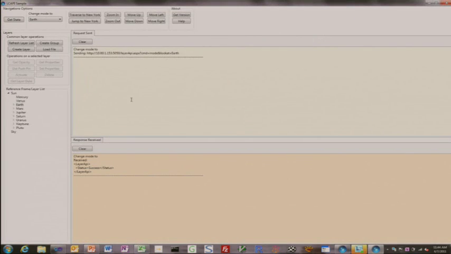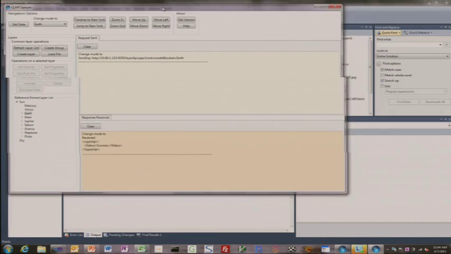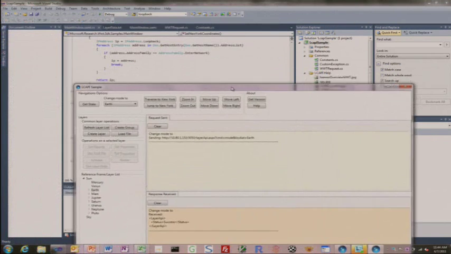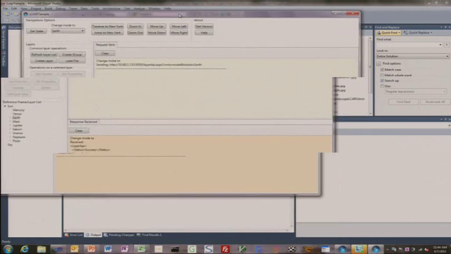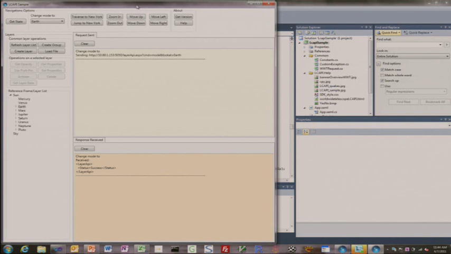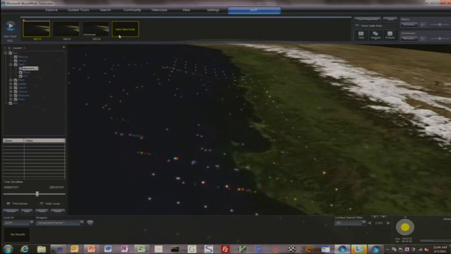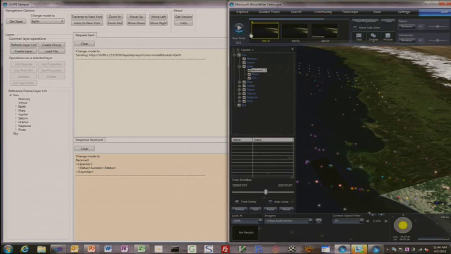Okay. So here's our application. And again, you're getting all this code that's sitting behind there. If I slide it over to the side, I get approximately half a window's worth. There's this nice text box here, which is what I send, and then here's what comes back from the telescope. So I'm going to open up the telescope, and I'm going to do the same half a window trick here.